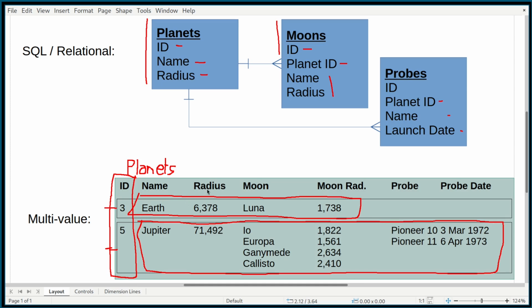If we're talking about the radius, this wouldn't be converted to, say, a binary representation of a 32-bit integer like it might be if you declare a table with a column called radius with a type of integer. This will just be stored in the database as the ASCII character for 6, the ASCII character for 3, for 7, and for 8. And the comma you probably wouldn't store in it. We'll talk about the masks for that when we actually get into the system. But all of these things are just stored as ASCII values.